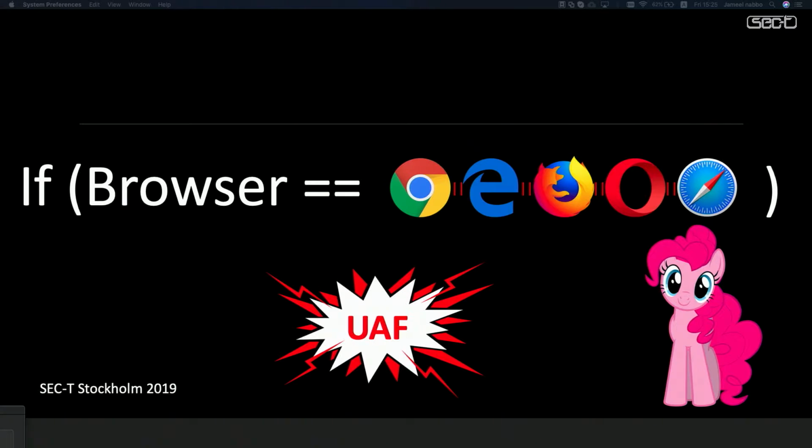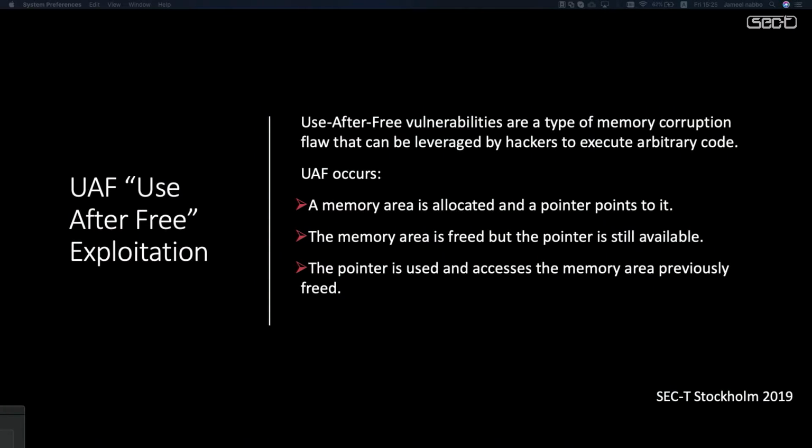If you talk about the web browser, you're going to go ahead with use after free, heap spray, and a lot of stuff. And myself, I love Pony, guys. So Pony, use after free. It has always existed. Till now, it exists. So you're going to find it even in the future, 10 years later, if we stay alive. It's really popular, the heap spraying attacks and these use after free.